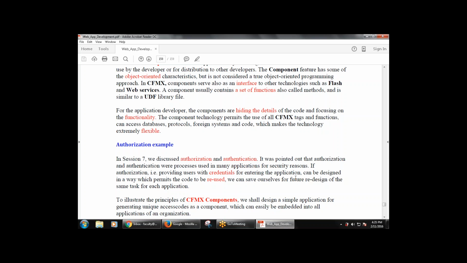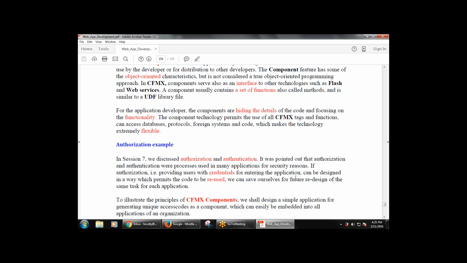Authorization means providing users with credentials for entering the application, and it can be designed in a way which permits the code to be reused.